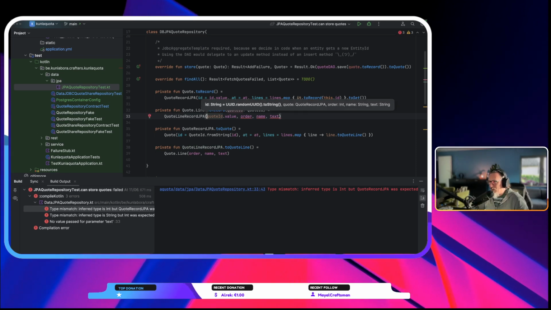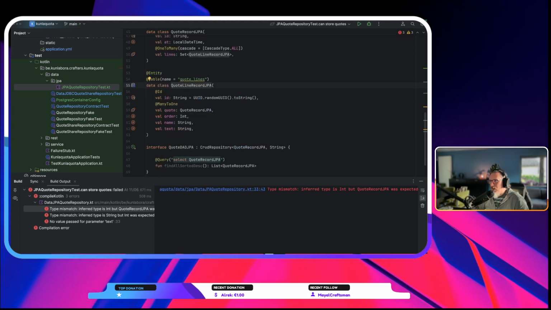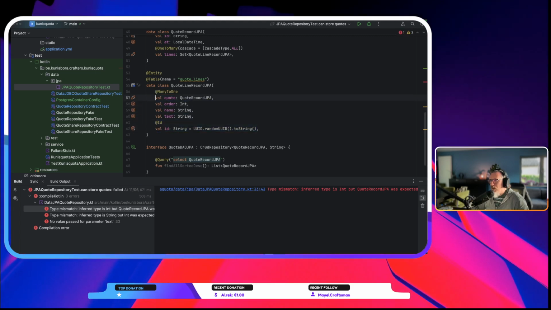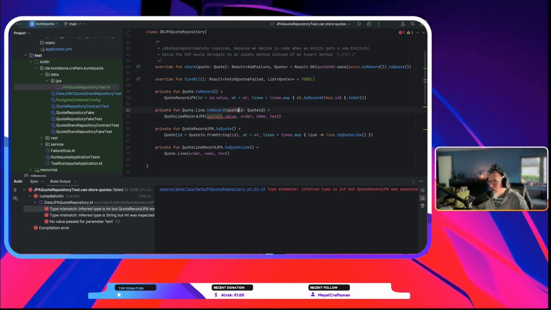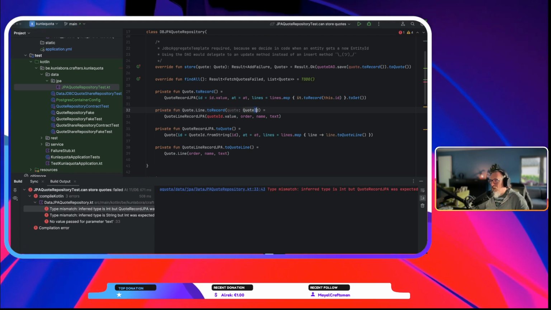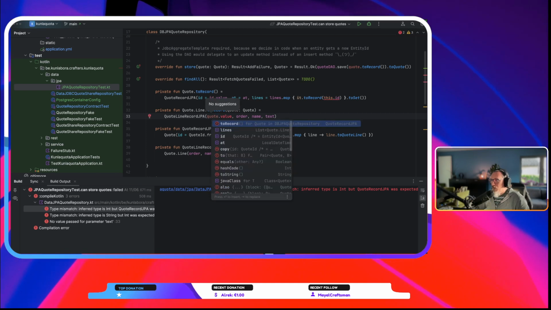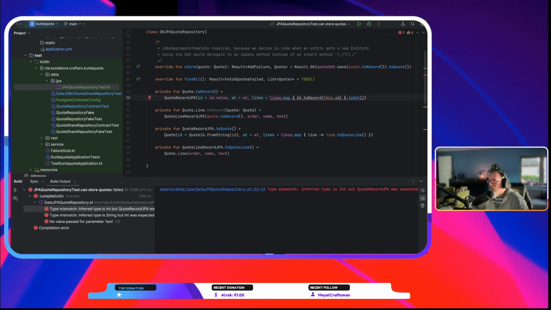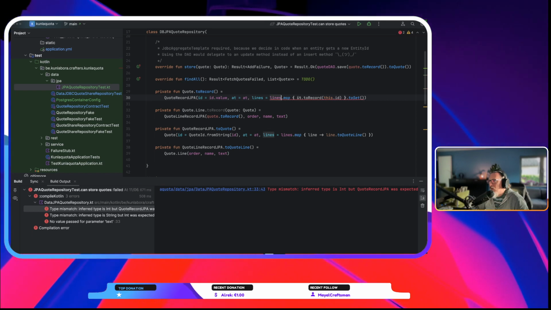Wait, here we're creating a quote line record JPA. Let's move it to the bottom, and then fix this part here. So instead of using a quote ID, now I need the quote. And here I want the quote to record. And then if we map back from this thing here, it's to record.